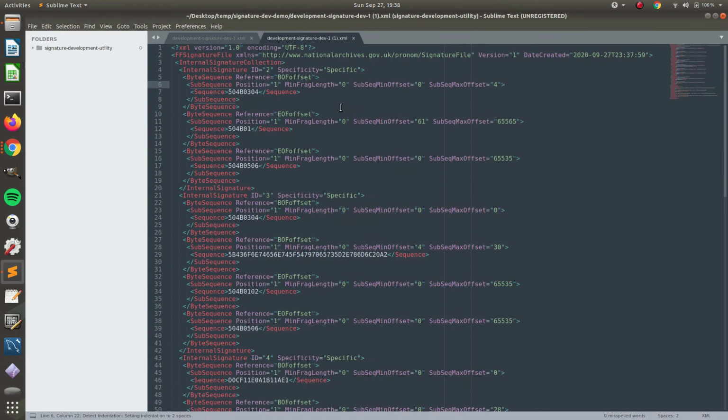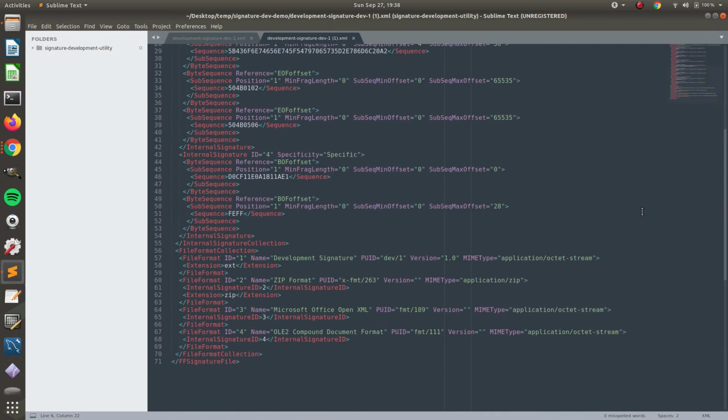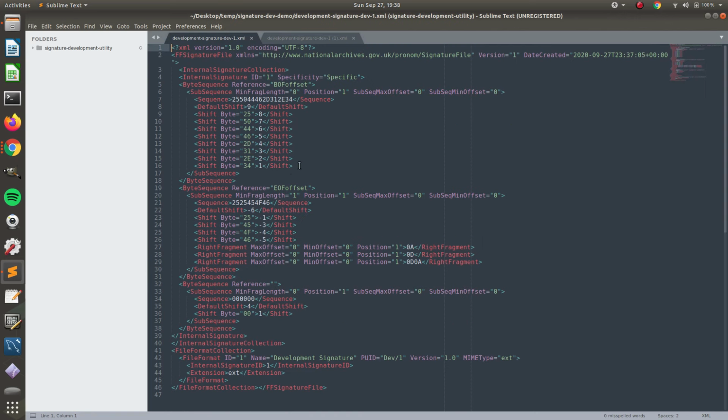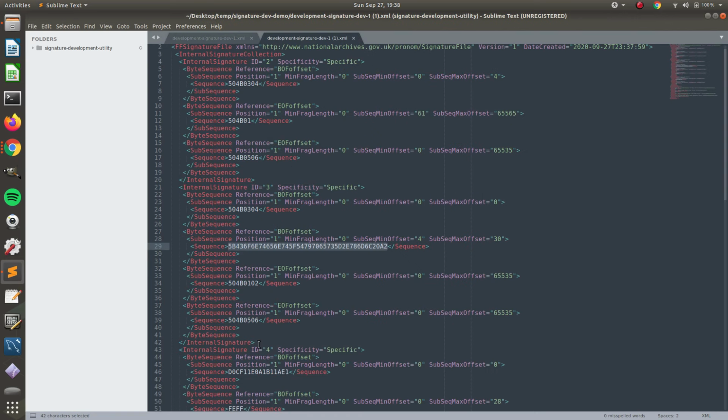So the first question you might have is, why is my signature file full of information that looks like signatures? Well, these are the signature patterns. These are the byte sequences needed to match OLE2, Microsoft Office XML, or zip, plus the metadata that you're going to need to match your file format. You'll see here as well that this is the kind of ideal view of the byte sequence world that I'm hoping for at some point, where signatures aren't encumbered by these additional patterns, and you can just encode them using plain hex or PRONOM syntax in the signature file like this.